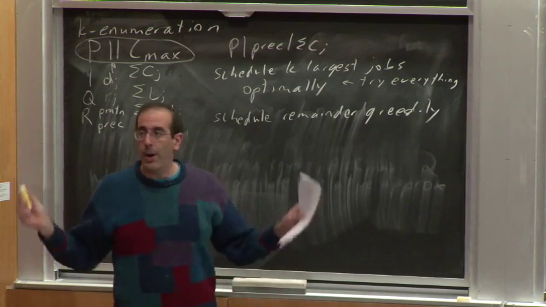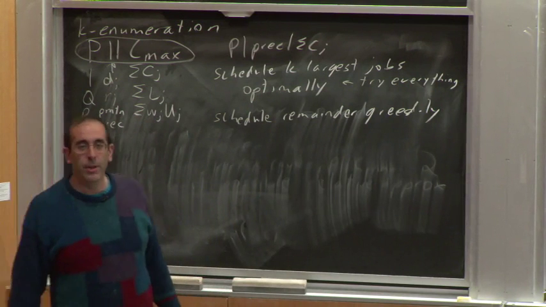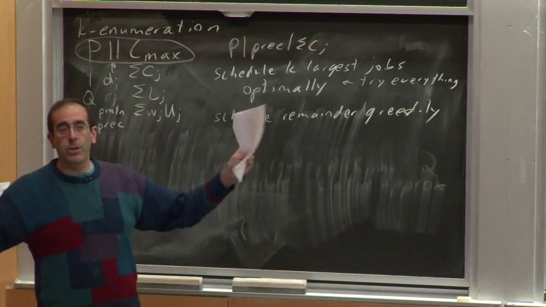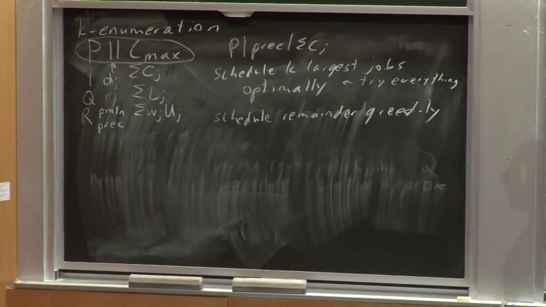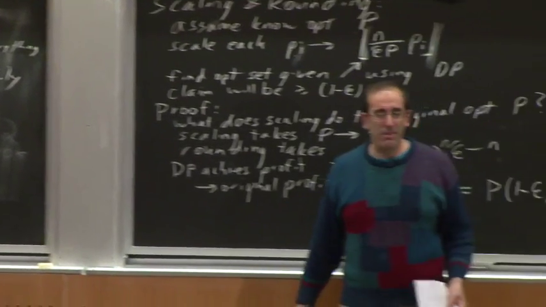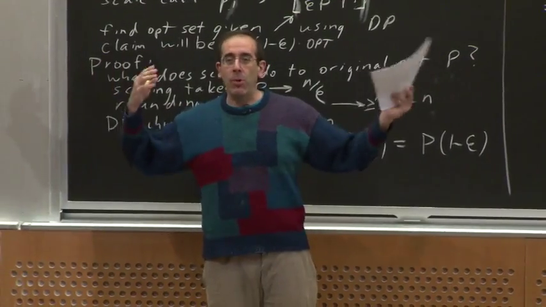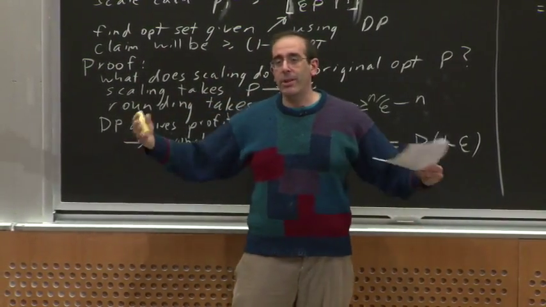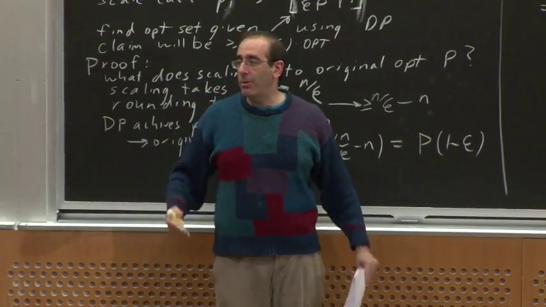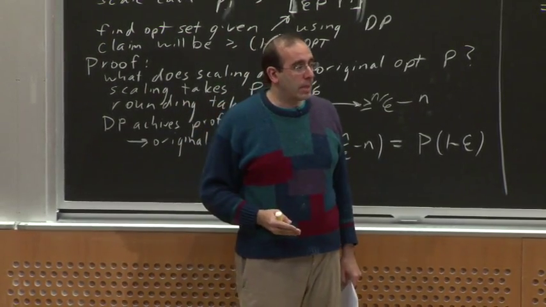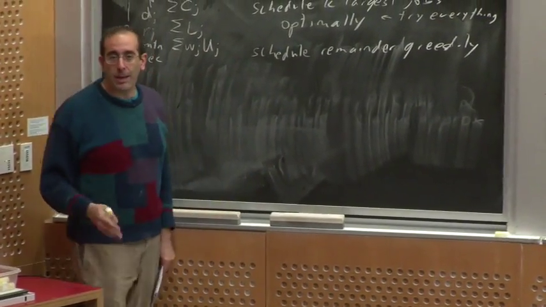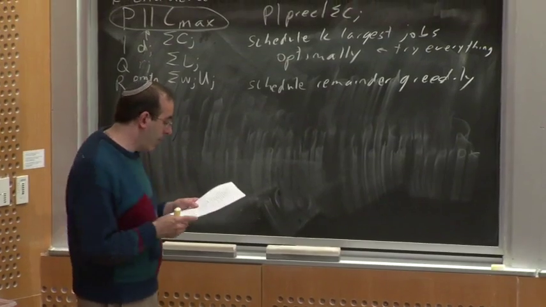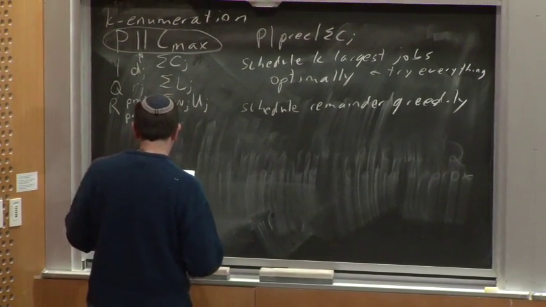I'm just going to try every possible scheduling of the k largest jobs. And then for each of them, I'm going to proceed to schedule the remaining jobs greedily, and I'll take whatever comes out as the best solution. So somewhere along the way, since I'm trying every possible combination of the k jobs, I will pick the optimal one. And so my analysis is going to focus on what happens in that thread of the computation where I've picked the optimal schedule. On the other hand, this trying of everything is certainly going to impact my running time, and I have to take account of that when I do my analysis.